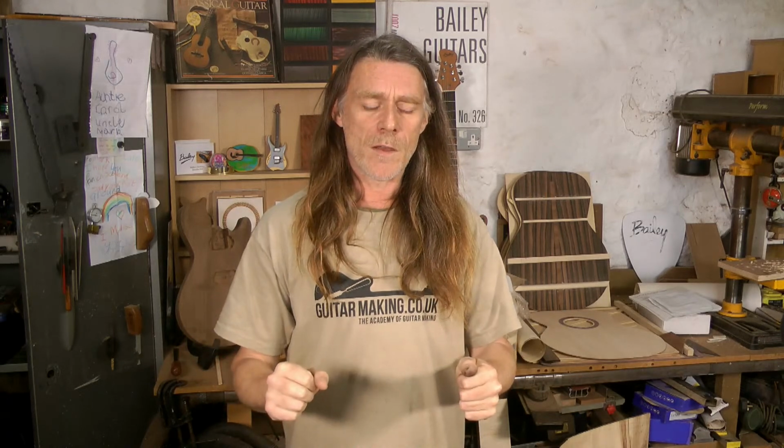So the way round it would be to fill it with epoxy first, or whatever you want to use, super glue, anything you want. Fill it with epoxy, seal it, and then spray. You mix your colour into your lacquer and you spray that, so you get a film of colour. That's a standard technique rather than putting the colour on the wood. As we'll go through when we finally get around to the finishing course, there are lots of different ways to finish a guitar. You can put the stain directly on the wood, but you don't have to. So if you're using super glue as a filler, then I would suggest that you don't. Hopefully that makes some kind of sense.